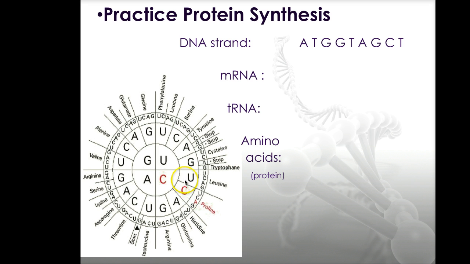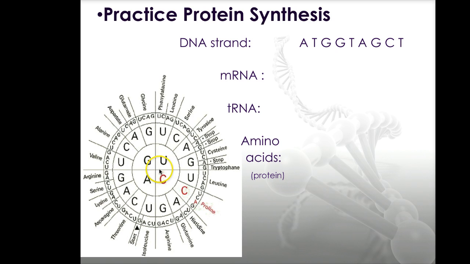So I'm going to come to this chart over here. And you guys will get a chart that looks just like this in order to be able to do our practice work. So the first thing you do is you come to the very center of this chart, right here. That's going to be your first nitrogen base. So we said our first nitrogen base was U.